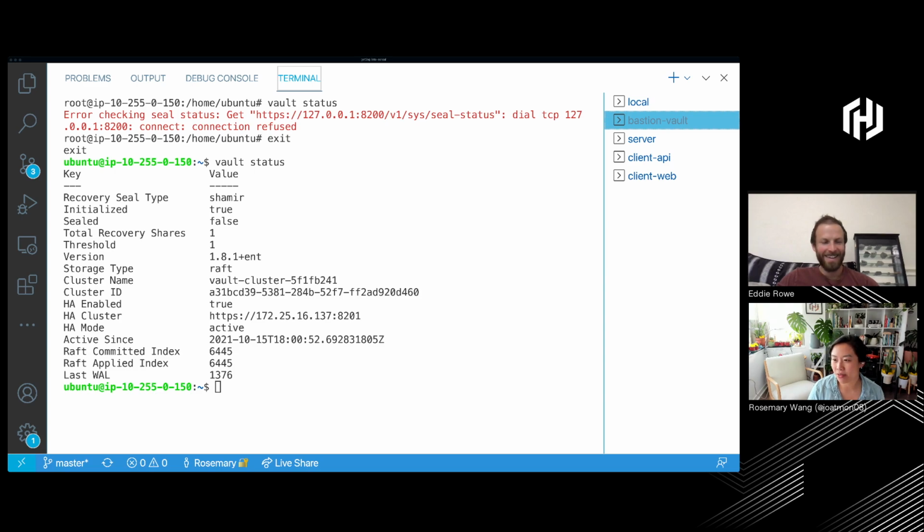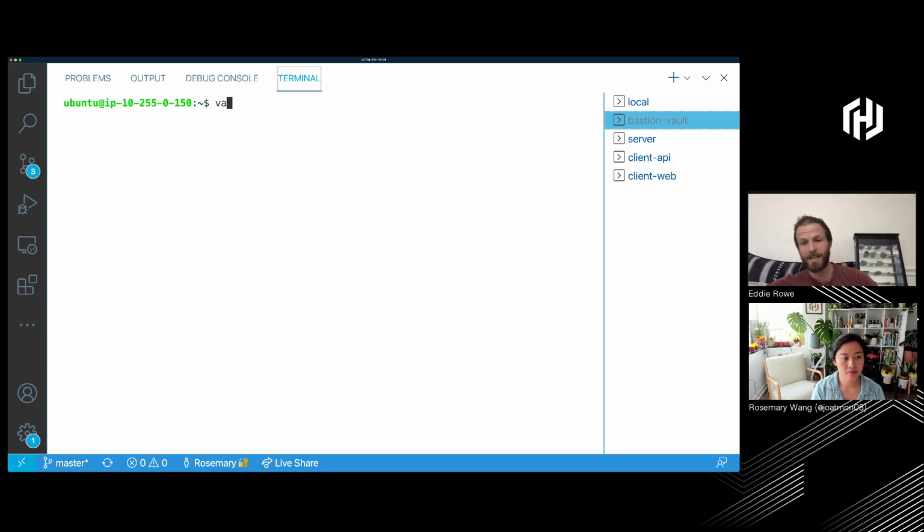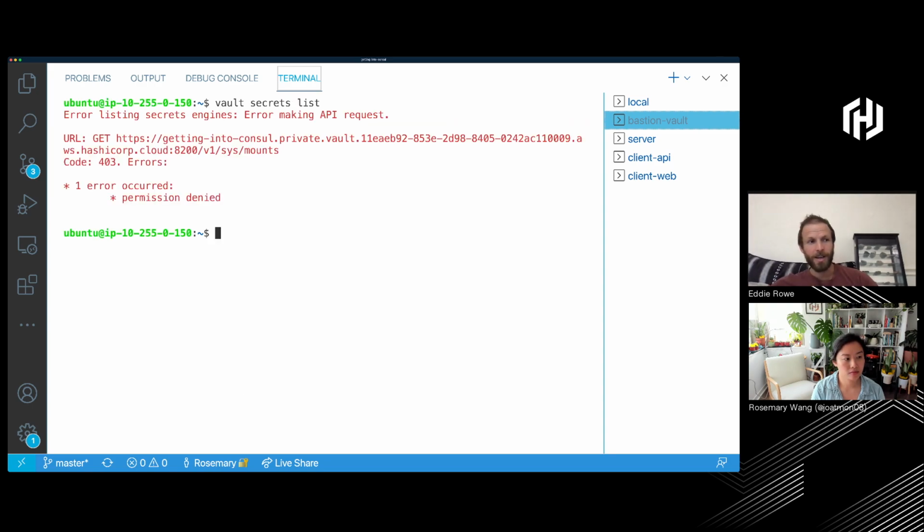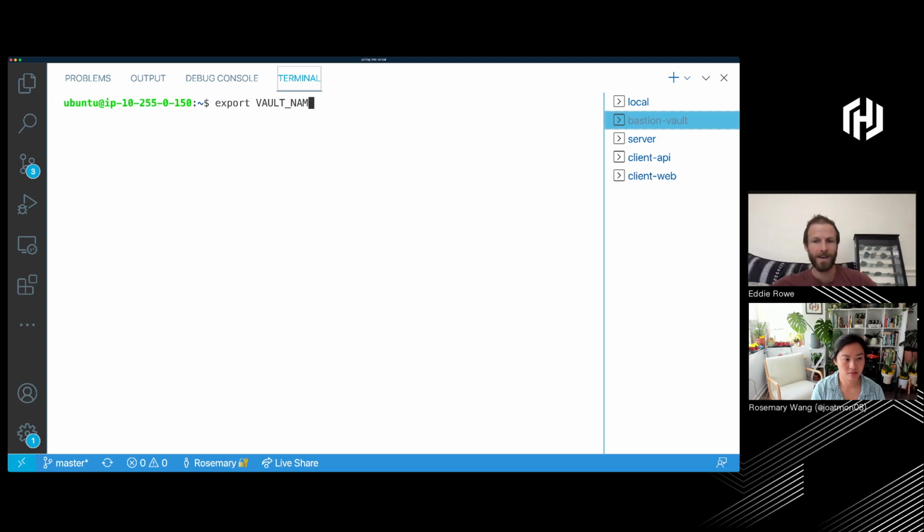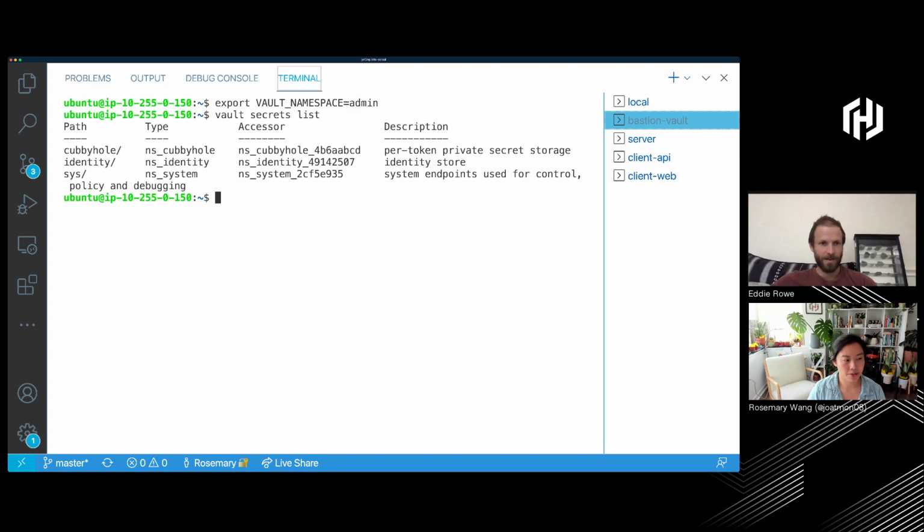Okay, so the first thing we're going to do, I guess step one, do we need to enable the identity secrets engine, or is it enabled by default? The identity secrets engine is enabled by default. It comes built in, and it's actually one of those engines that is critical to all Vault services. So you can't move it, and you can't remove it. Okay, so here we are, identity.